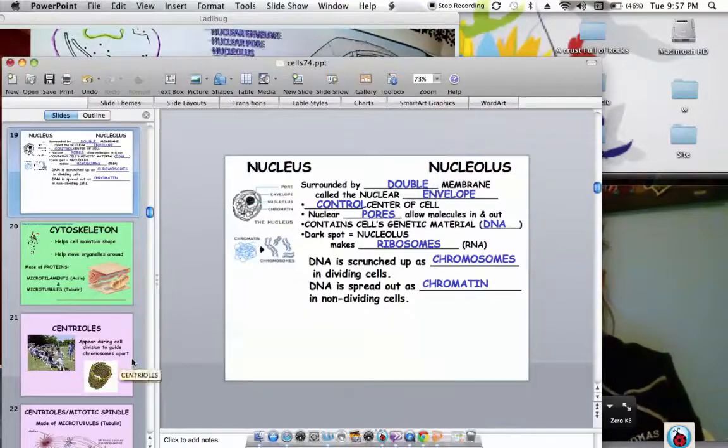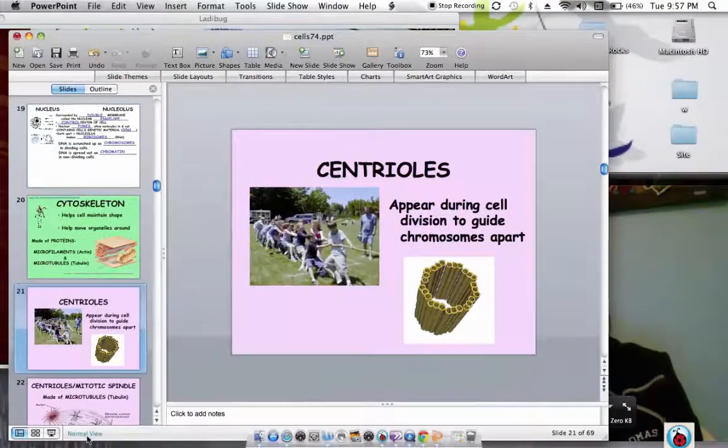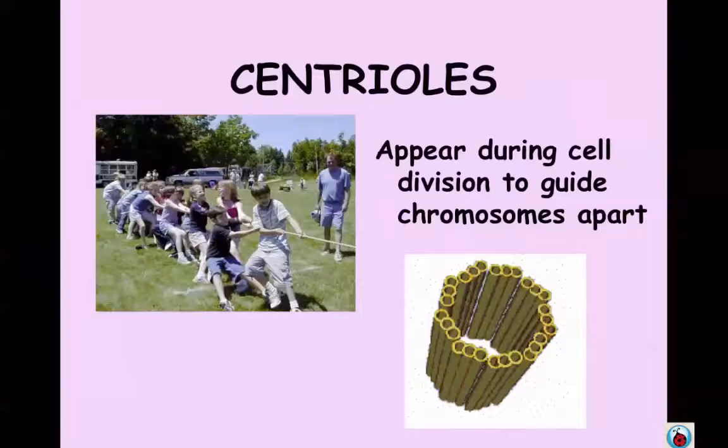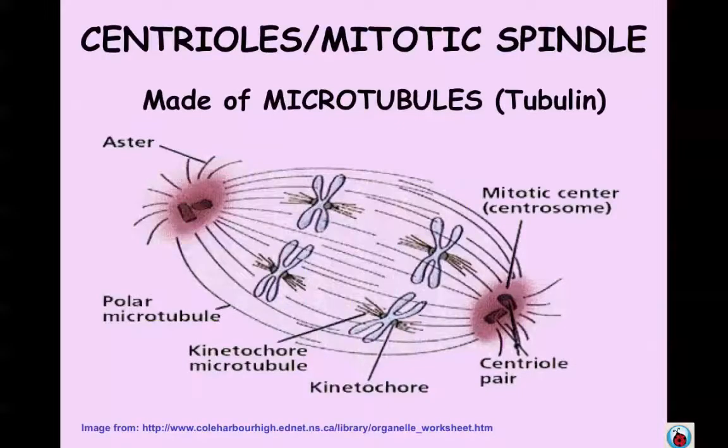Centrioles are going to be important for cell division. So when we're pulling apart chromosomes during cell division, so you might have talked about mitosis last year, but in mitosis, when we go ahead and make new cells, we have to copy our DNA and then pull apart the chromosomes so that each new cell has identical sets of chromosomes. Well, the centrioles help in that. And so here's just an example. Our chromosomes will eventually line up in the middle of our cell. The centrioles send out these fibers or microtubules that then pull apart the chromosomes.